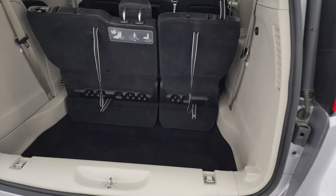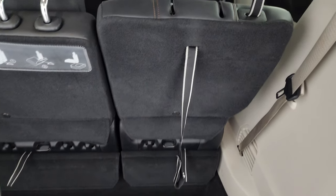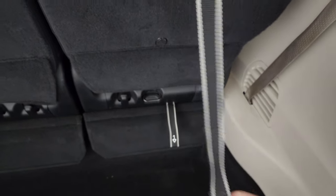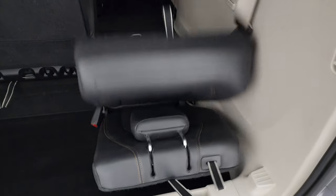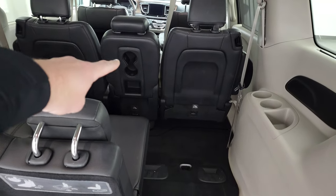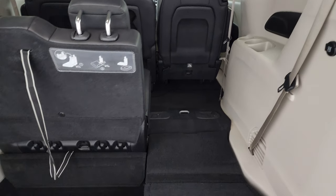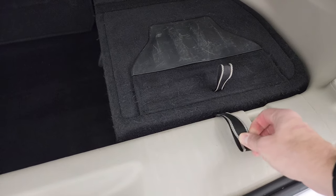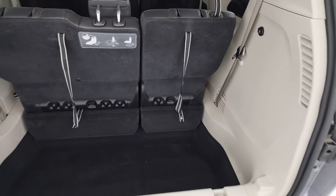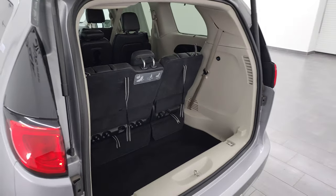The back storage area is very nice and clean and you do get a lot of storage back here. These seats do go down — you pull strap one first and then strap two, and it goes flat just like so. The second row seat can be removed, and the outside seats store into the floor. To get the seat back up just grab the strap and pull it. To close the gate, press the button — it'll beep three times and then begin its descent.